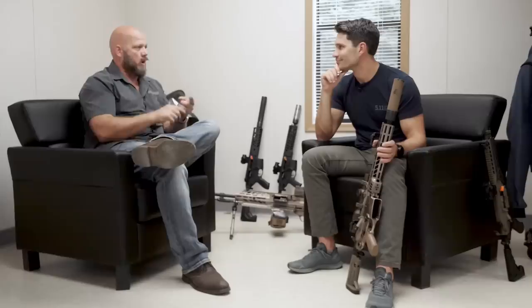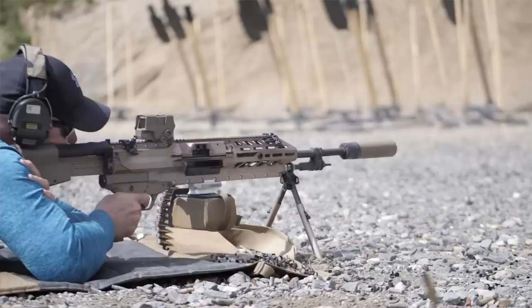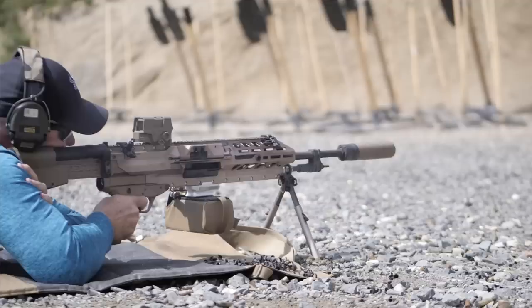What is the NGSW program? It's the U.S. Army — which evolved into the U.S. military — Next Gen Squad Weapons program. You have a rifle replacement for the M4 and an automatic rifle replacement for the squad automatic weapon, which at this point is the M249. One of the amazing things about the 6.8 as we've configured it is that we exceed 7.62 performance, so that machine gun can realistically replace both the M249 and the M240. Our 6.8 light machine gun and .338 medium machine gun together replace the M249, M240, and even the M2.